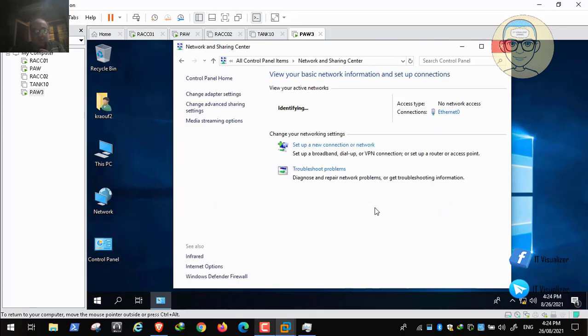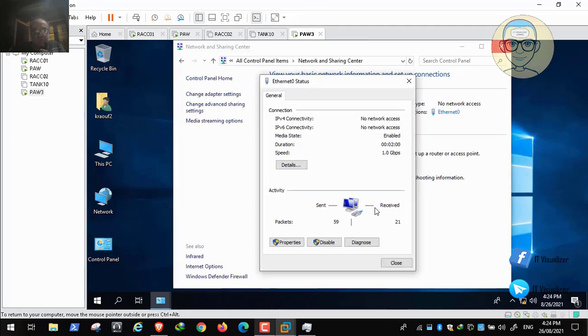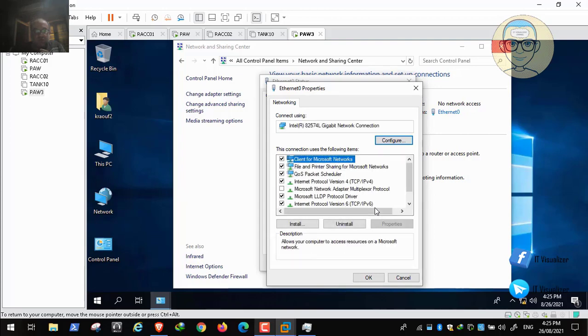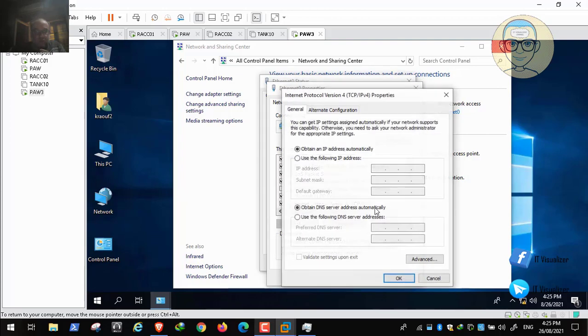And then Ethernet, and then properties, and then we will go to TCP/IP and then properties, and then we will set an IP address 192.168.1.6 and the subnet mask of 255.255.255.0, and we will add a default gateway.